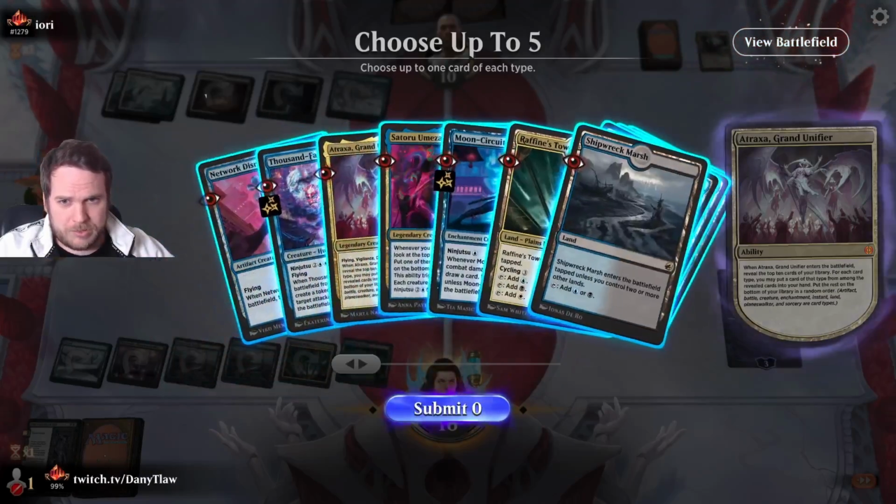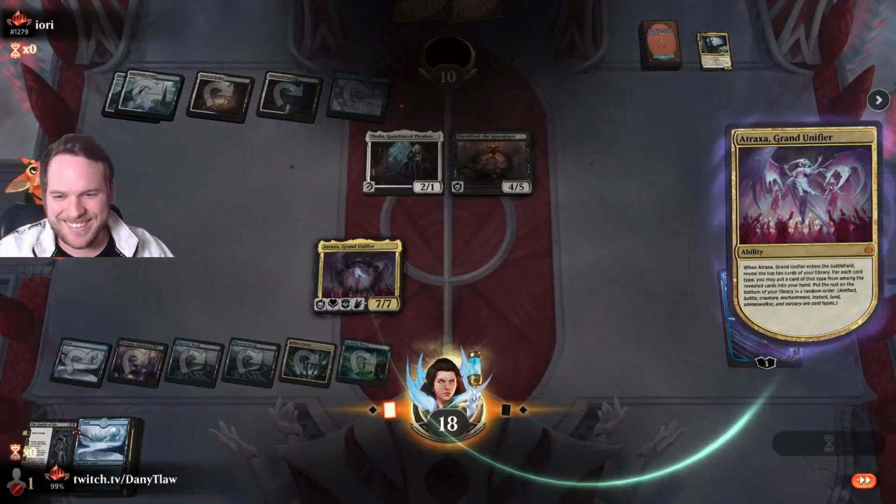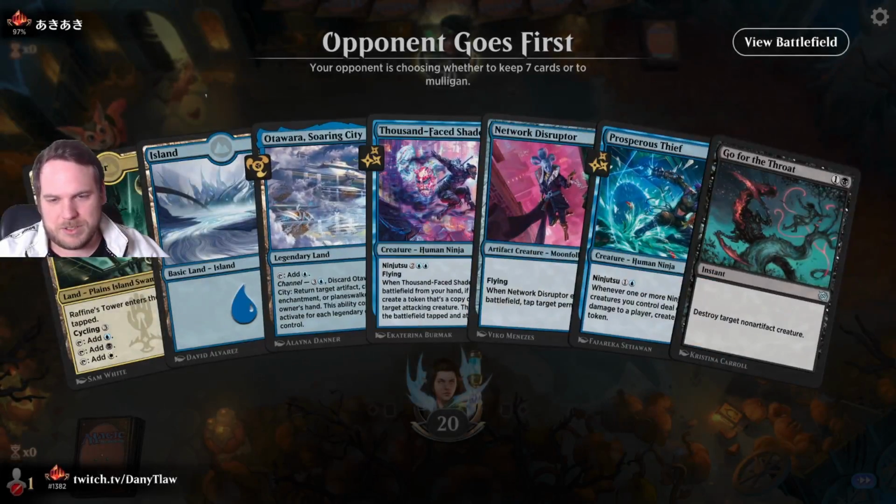Try to get some good stuff. Creature. This is our artifact. Okay. Ninja Atraxa. Let's go. No. So, I mean, not that those are not fun, but you know what I mean, right?